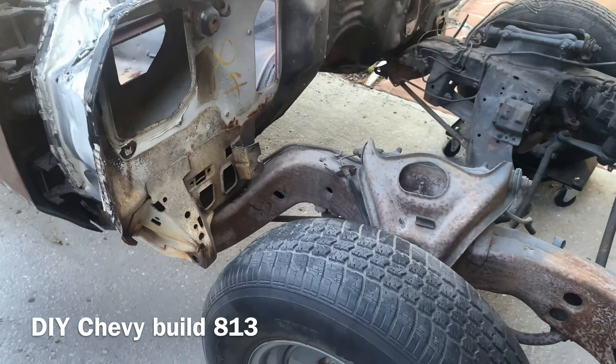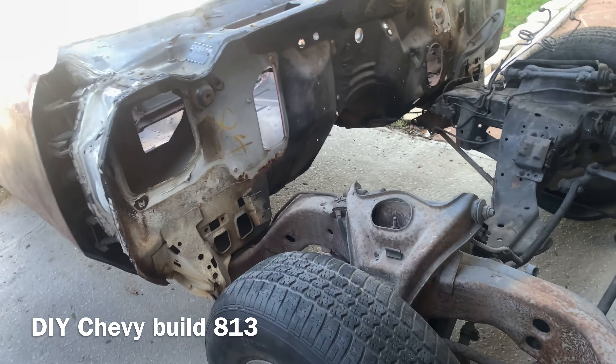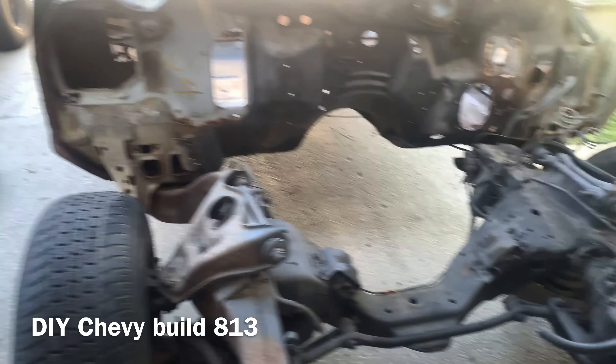I'm just giving you guys a little update, because I know a couple of videos ago I said I'm sandblasting. It's not that I'm not doing it — it's just, it's always something. I'm not down on the company, because they did come out and an after-hours person did come out, but that didn't help me out with the time and all the time I lost to get the job done.